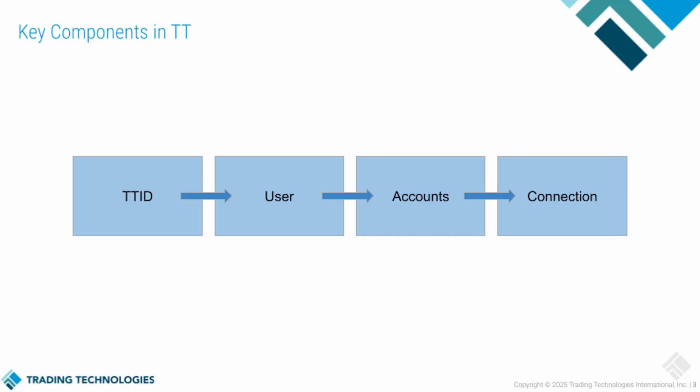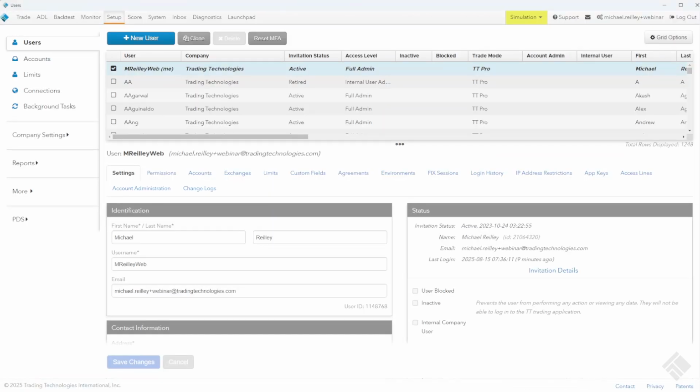Finally, there is the connection on the far right side, and that is really just what allows that order to get to the proper IP and port number to access the exchange. For the most part, we will assume a level of understanding related to setting up users, accounts and so forth. However, if this is unfamiliar to you, we have another webinar on the complete construction of that path. It is called TT Live: TT Setup, which we would encourage you to have a look at if you are interested.